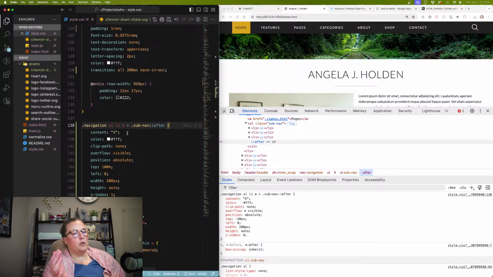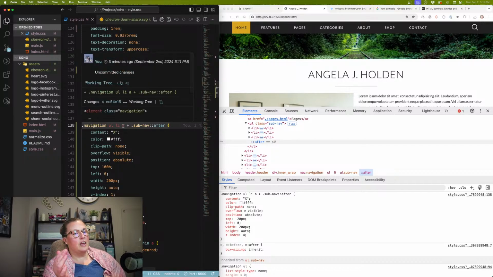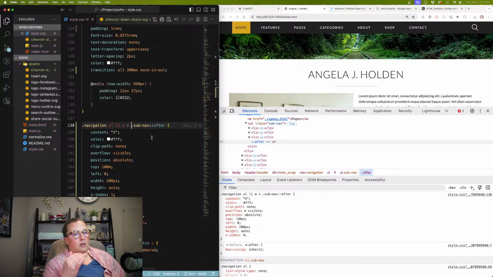So I can move forward and I can say any anchor link with a sub navigation that comes after gets specific styles for a pseudo class.